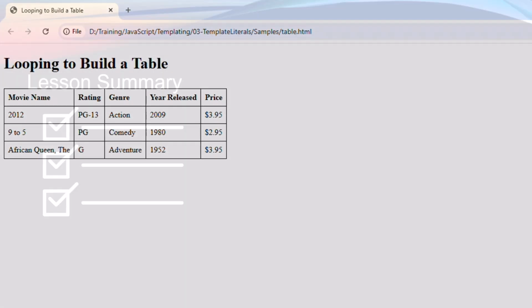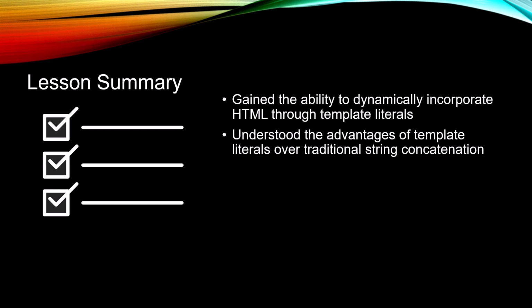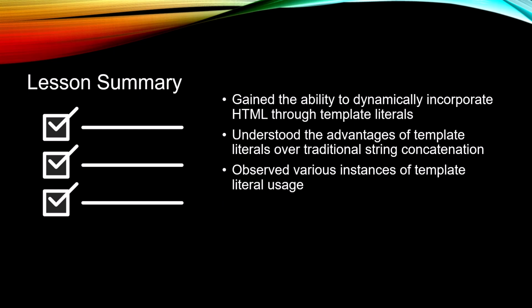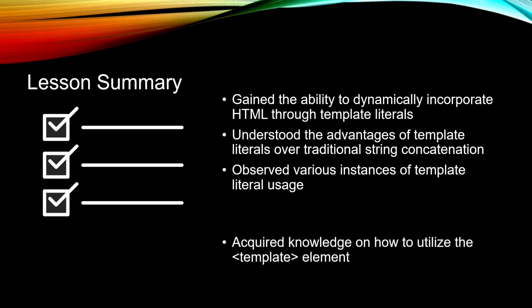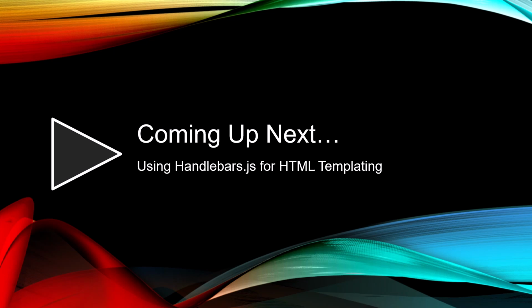In this lesson, you gained the ability to dynamically incorporate HTML through template literals. You understood the advantage of template literals over traditional string concatenation. You observed various instances of template literal usage, and you acquired knowledge on how to utilize the template element. Coming up next, using handlebars.js for HTML templating.